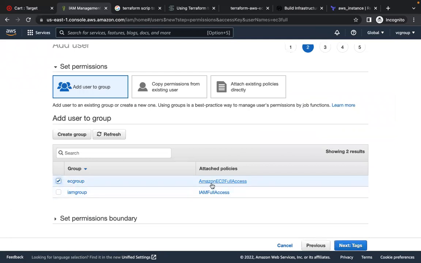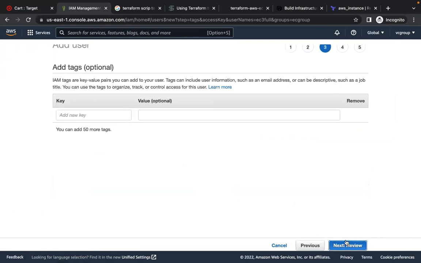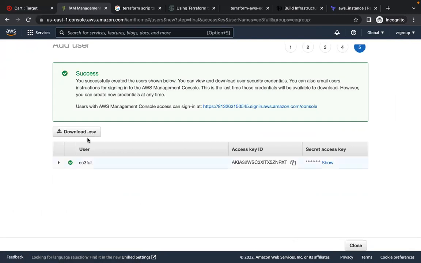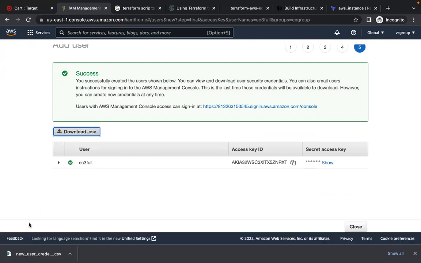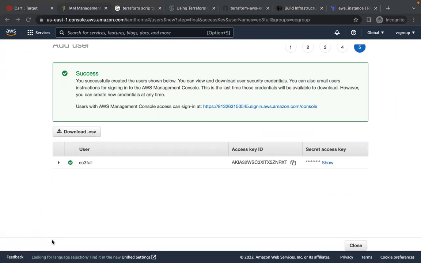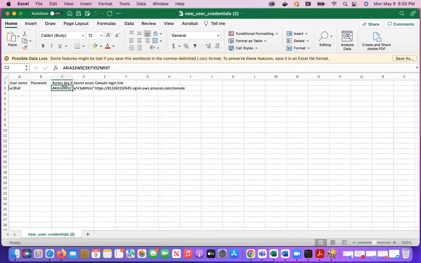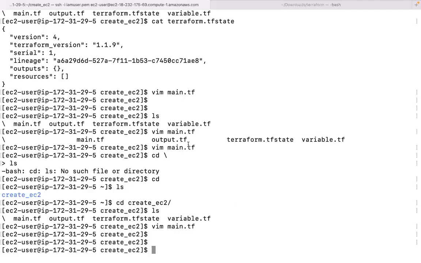Okay, these guys are full access. Okay, let's go ahead and review and create a user. Download the security credentials. Okay.